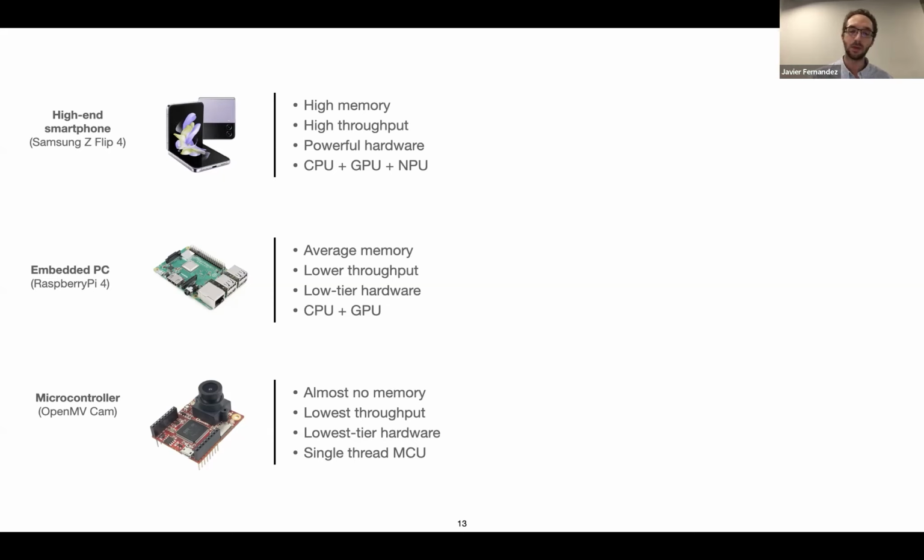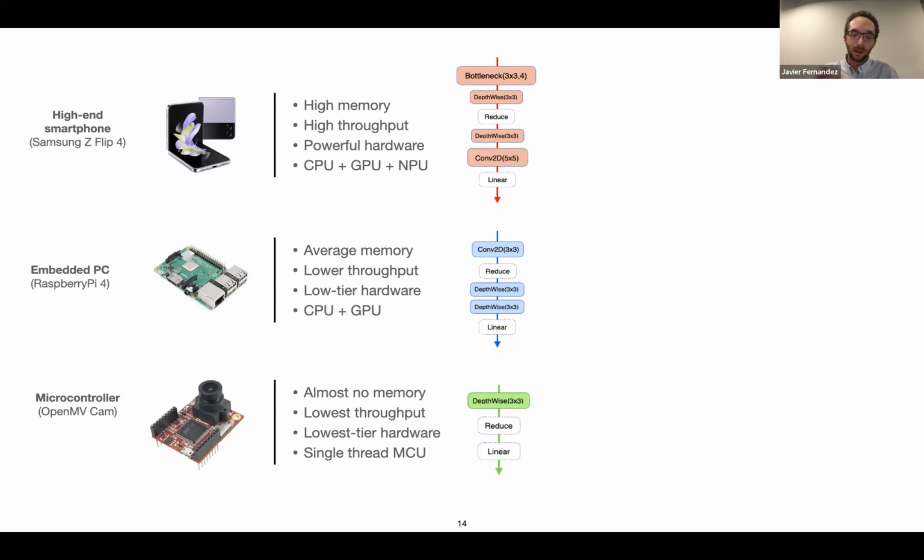And even though it has a GPU, it's a very modest GPU. On the other side of the spectrum, we have microcontrollers, which almost have no memory. For example, they might have less than 1 megabyte of memory. They have very small throughput, so every model will have a hard time running fast. And usually they are even single-threaded.